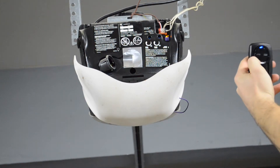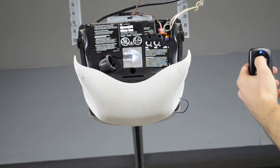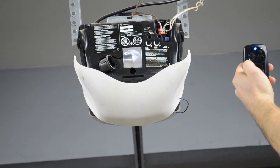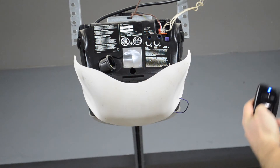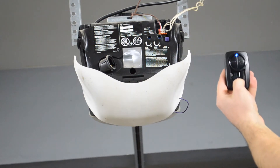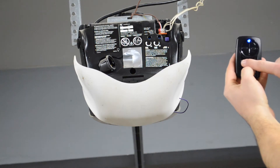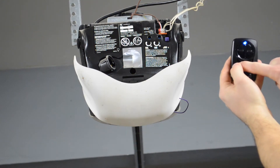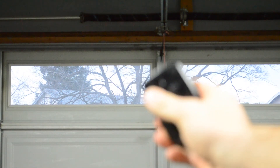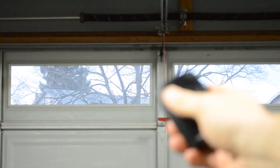At that point, this is when you do those three pushes — one, two, three. You'll see it flash, and when it flashes, that's just telling you it got it and we're good to go. From there, push the little button inside the remote again to turn off the learn mode. Once that's off, that's all it is. Go ahead and push the button — I did the left side, but you can choose left or right, it doesn't matter.